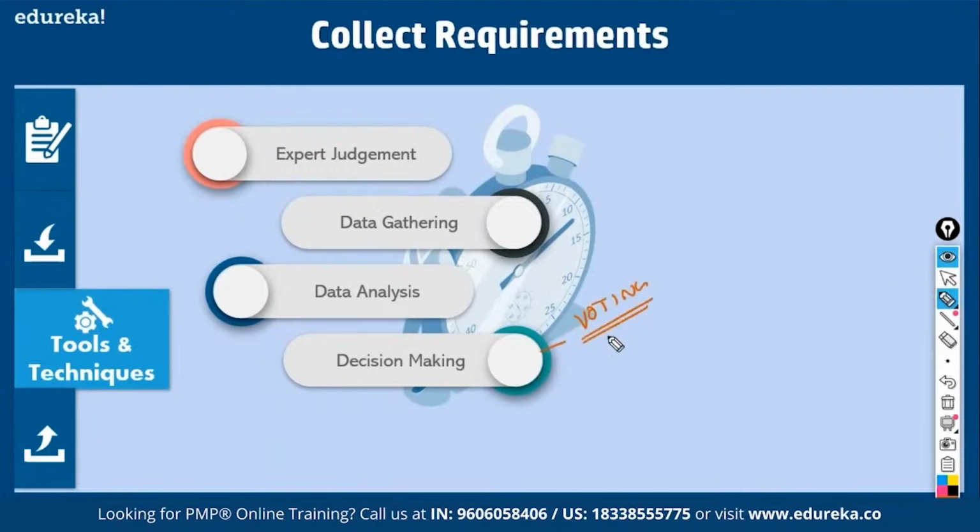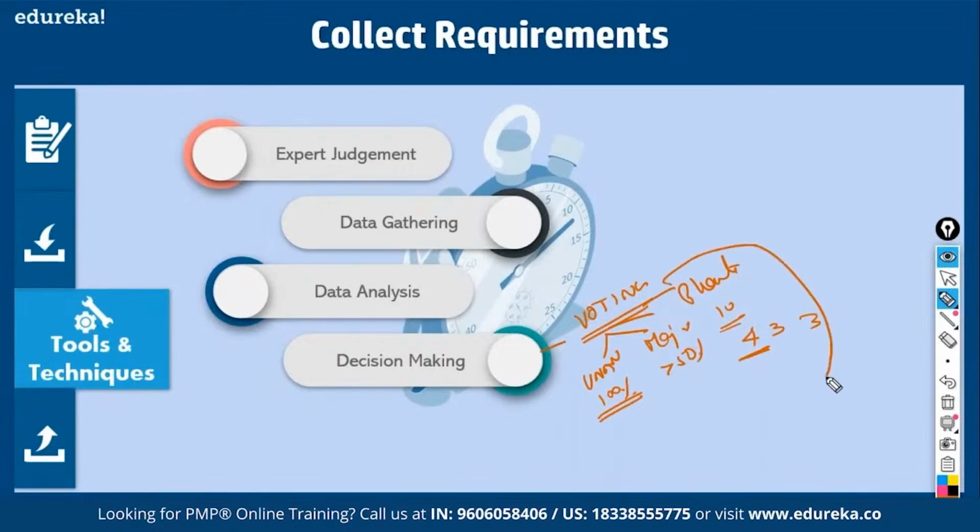Within voting, you have unanimity, that is 100% of stakeholders may upvote. Or at times you may not get unanimity, you may just get majority: more than 50% agree on a particular requirement. Or it could be plurality. In a plurality, it is not a majority. Let's say you have a group of 10, divided like 4, 3, and 3. So 4 is not a majority, but it is the largest winning block. These are the forms of decision making.